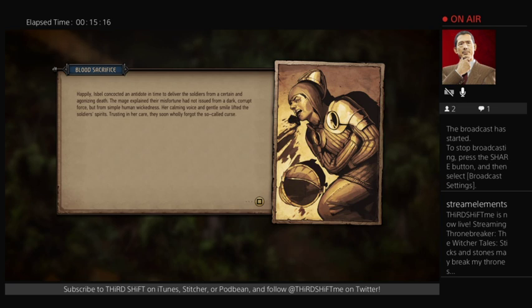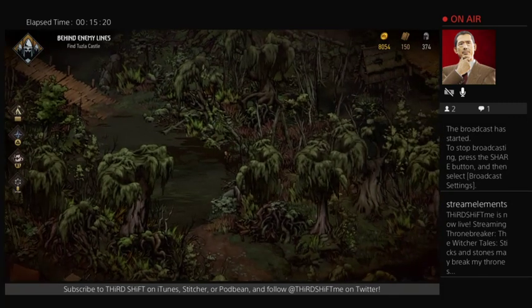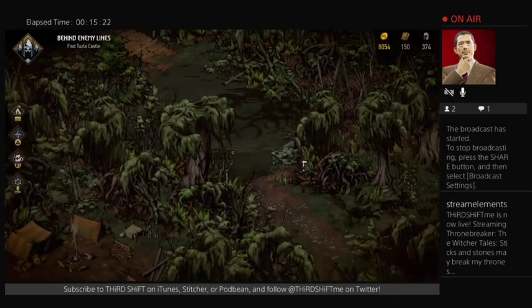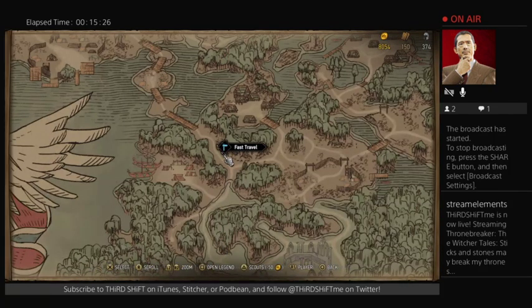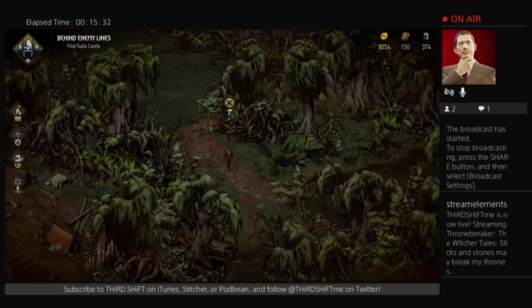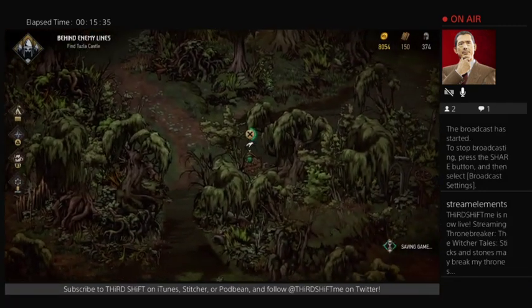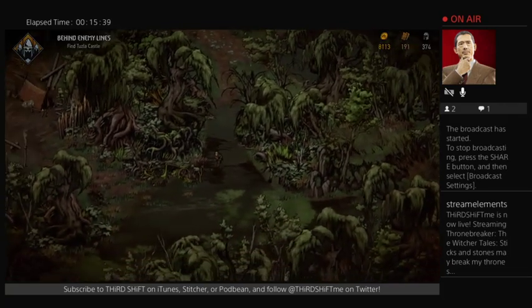Phew. Let's do curses. A little fast travel point. Got like Skelligan boats here. What is this? Maybe Nilfgaardian longboats. I'm to find out what he is.